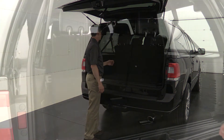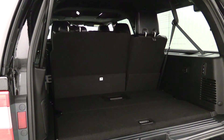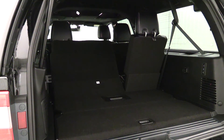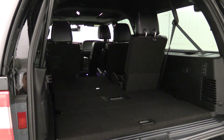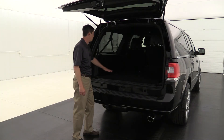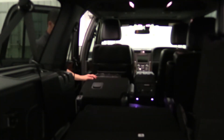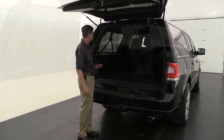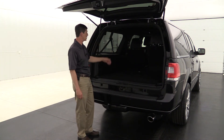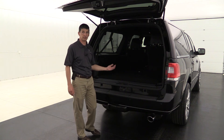Let me demonstrate how the third row folding works. First, pull the lever behind the headrest to lay it down — it won't fold completely flat otherwise. In 2017, you just press the buttons on the side once — left, right, or middle for both — and it folds completely flat into the floor. You also get flat load level with the second row outside seats: pull the lever on the back, push the seat down into cargo mode, and you have a flat load level all the way up to the front seat, able to fit full eight-foot two-by-fours.